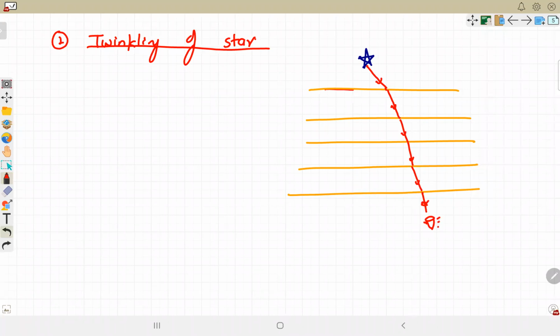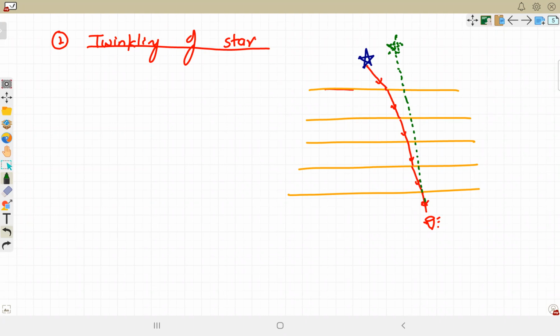forms an image. It has nothing to do with what happened in between, how many refractions there are. For him, that doesn't matter. The image this person sees is the image of the star, which is independent of how many refractions have taken place in between. Your answer is correct, but not complete.